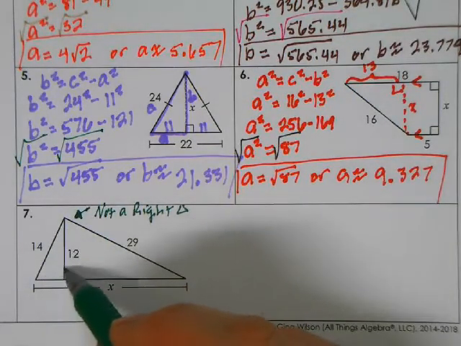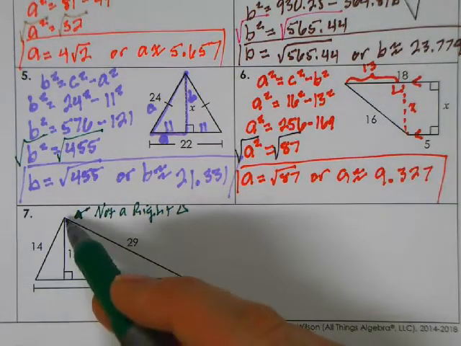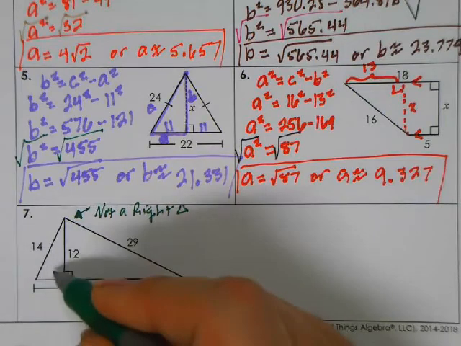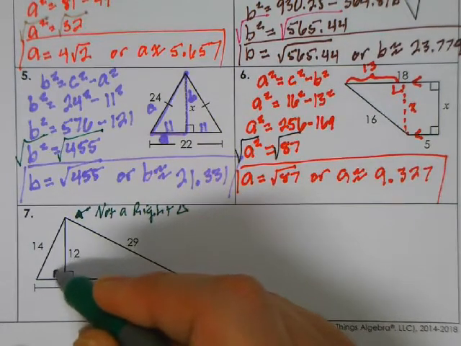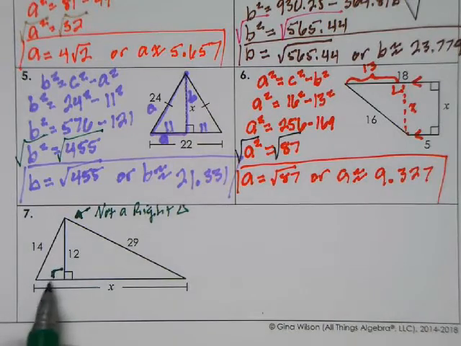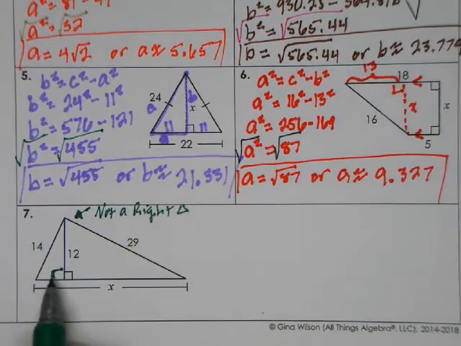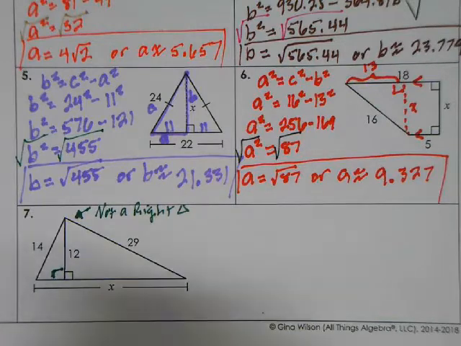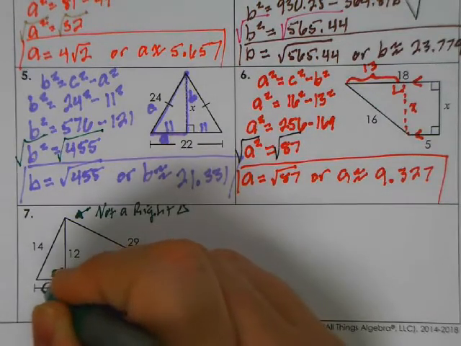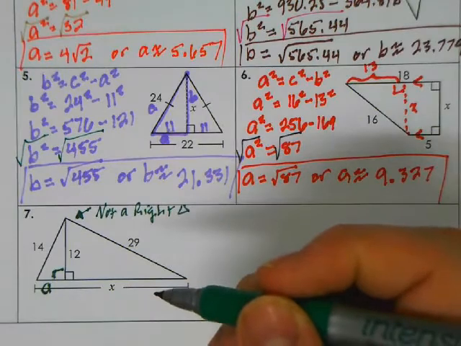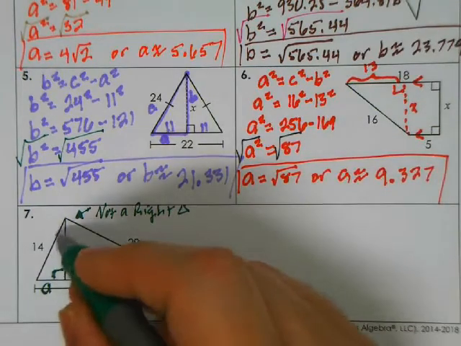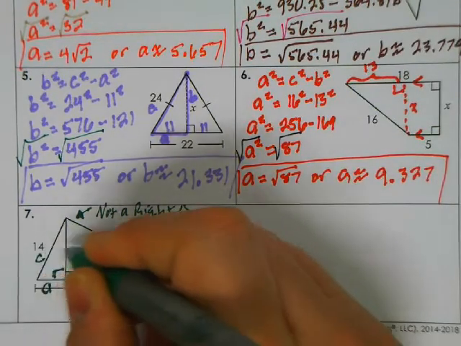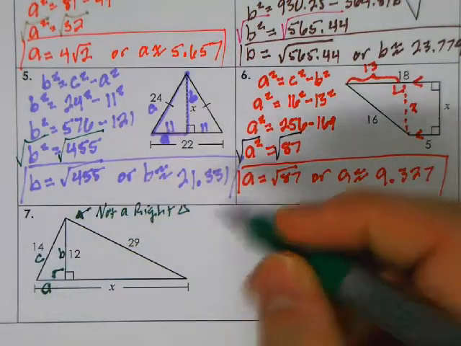Here, this triangle between this 14 segment and this 12 segment will have a right angle here, because we have a linear pair, and if this one is 90, then this one has to be 90 according to what we understand about linear pairs. So I can do the Pythagorean theorem to find this side here, which I'll call A. In this case, this would be the hypotenuse, and this would be the long leg.